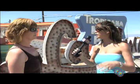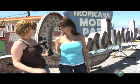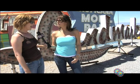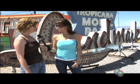So now this is from the Landmark. Now tell me a little bit about this sign. The Landmark, of course, was Howard Hughes' famous kind of tower property. And the implosion of it is actually spliced into the film Mars Attacks, which I thought was a piece of brilliance. Unfortunately, this is the only piece we have left from the Landmark here in the Boneyard. But it is a great sign. It's in wonderful shape. It is in great shape. I want to go see the slipper. Will you walk over with me to the slipper?